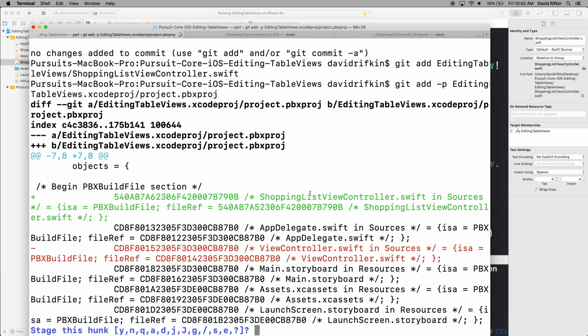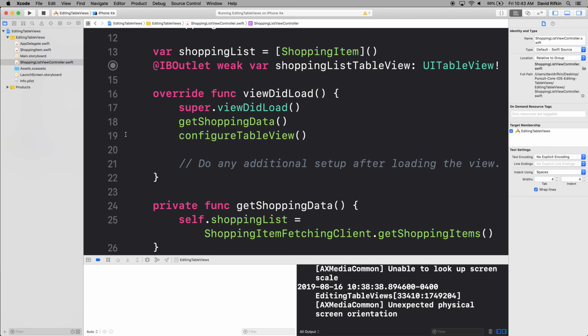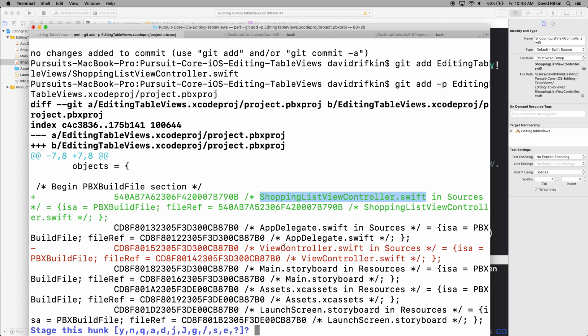So if I hit git add -p, it shows me something similar to git diff. It says you've added a file called shopping list view controller.swift in sources, which is just generally the source files here. It says you've removed something called view controller.swift. I'm going to hit Y to add this change.